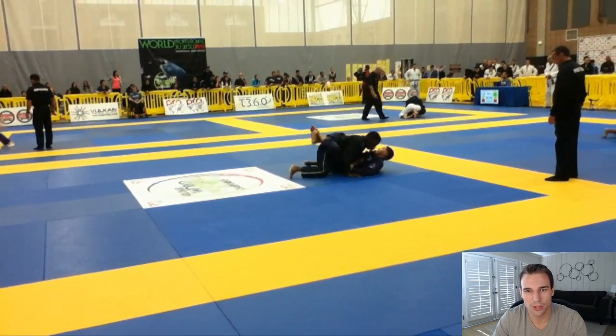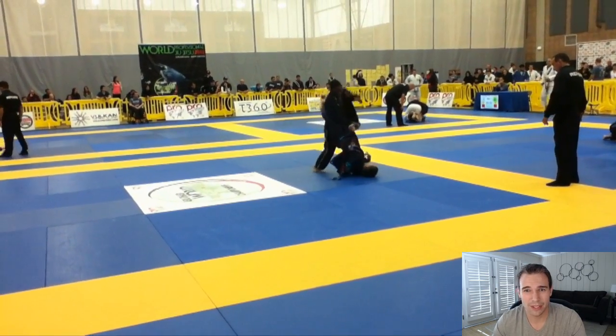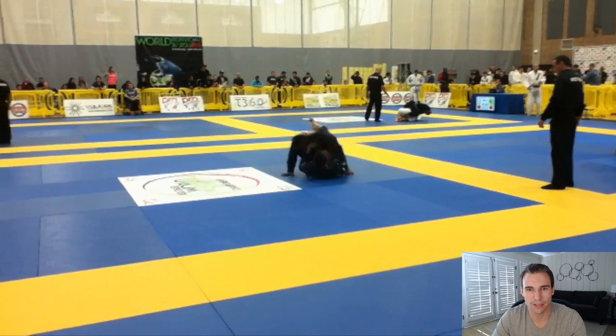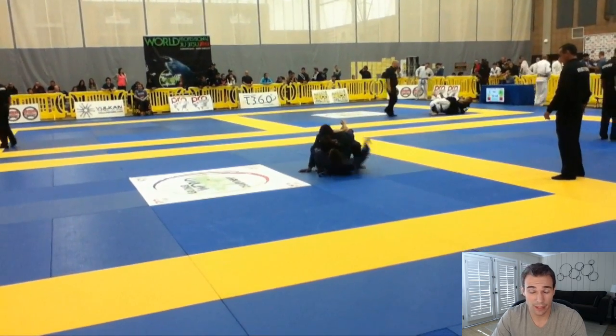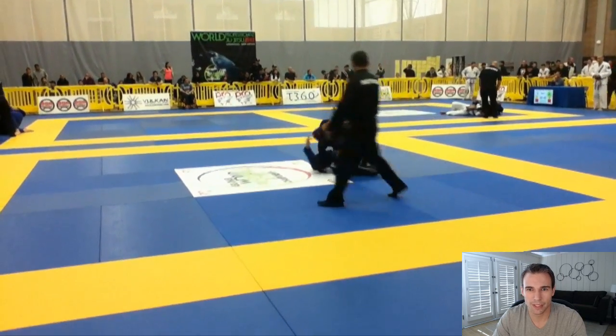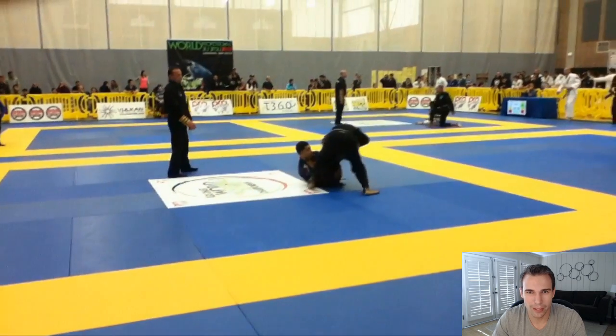I like the way he keeps going back to the closed guard because his opponent is not doing anything in particular to keep him from going there, and he's being very effective and pesky with these sweep attempts. The hip high sweep that he tried earlier and the half lumberjack have all been very close for him. There he's trying for that armbar, and his opponent is very wily.